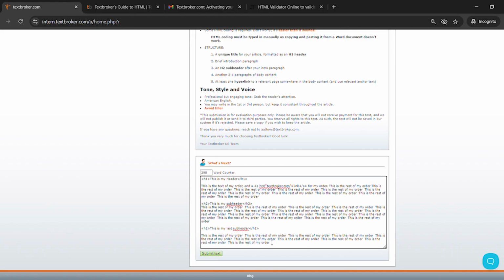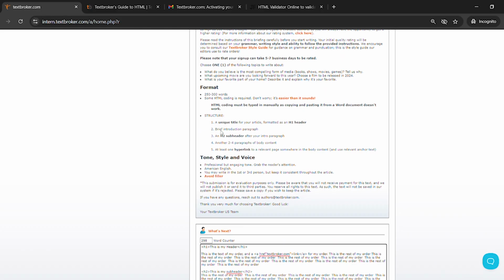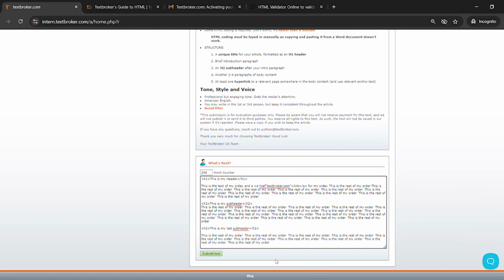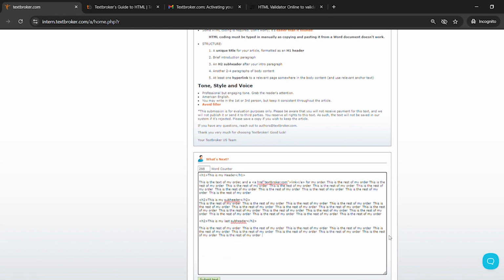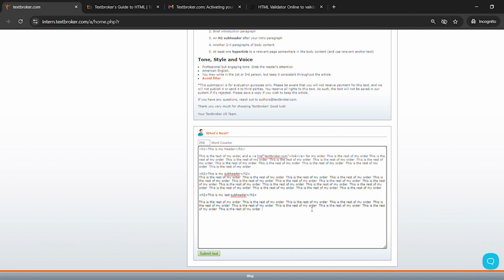All right, so I have created just a little order here. It does not follow one of the prompts, but it's just some sample text to show you. Now, the first thing you'll notice is that for the HTML, it is required that you write it directly in the box. There are some tools once you are accepted onto the platform, but we do like to test your ability to manually write HTML, as some of our orders will require more than what our toolbox allows.